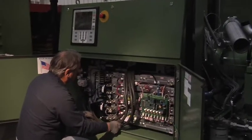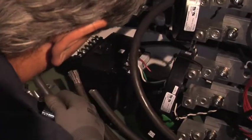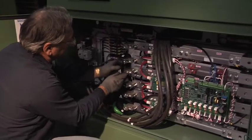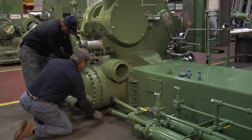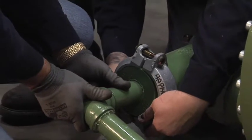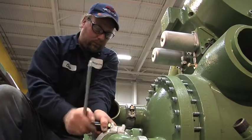Much like the engineered compressor assembly area, plant air assembly utilizes the most highly trained and experienced mechanics to assemble compressors for your plant air applications. We have improved the working environment through extensive use of lean principles, moving parts and tools closer to the work, and reducing clutter and waste — all in an effort to benefit our valued customers.